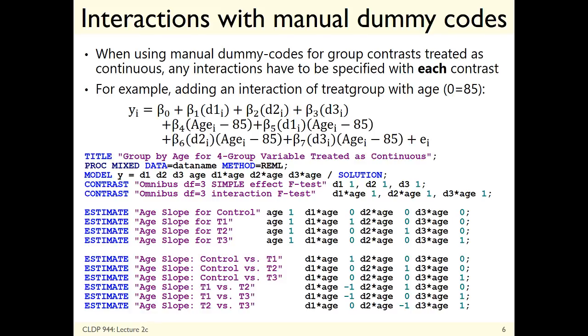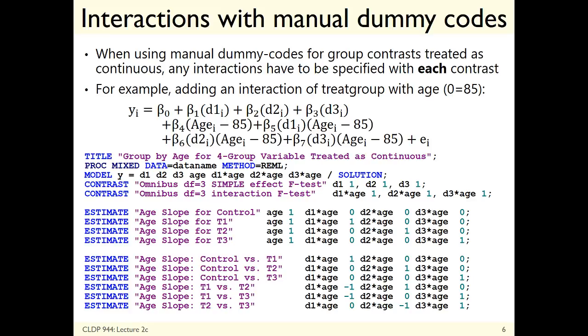Something that people do that is ultimately misguided in this case is doing t-tests. They start doing separate analyses where they do one group at a time. You can't do that unless, let me put it this way, unless your model has different residual variances by group. This model has the same residual variance across groups, and so if you do t-tests to break the groups apart, you're creating a different residual variance.